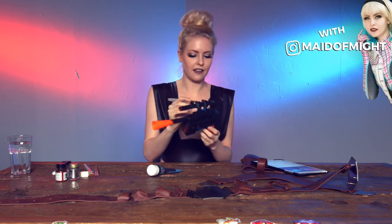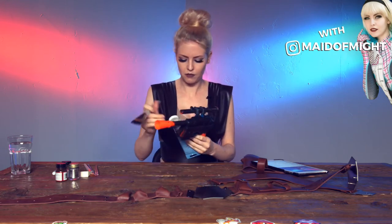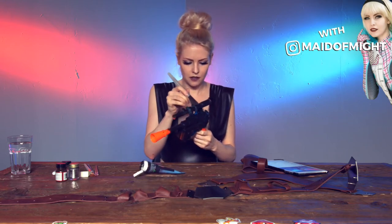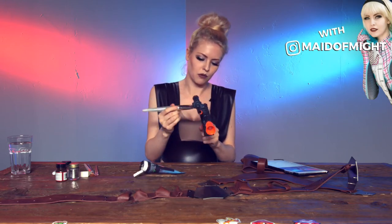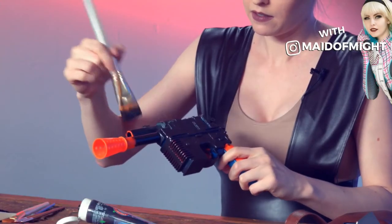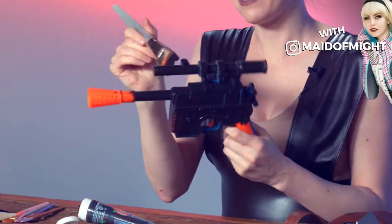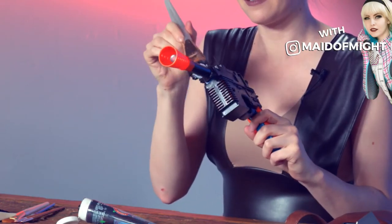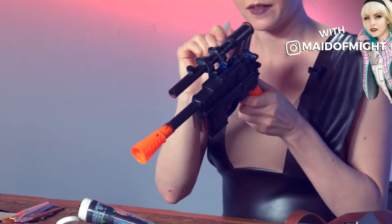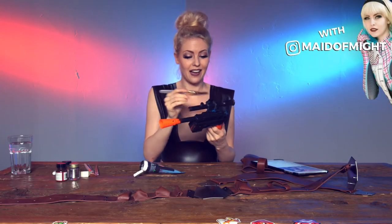Pew, pew, pew. Yeah, that's totally the sound that this gun makes. So we're just using regular acrylic paint for this. It sticks pretty well to basically most all surfaces. And this is just a plastic gun. Probably shouldn't be painting the tip, not a safe color. I think orange is there for a reason, but just be responsible, you guys. Be responsible, that's all that I ask.